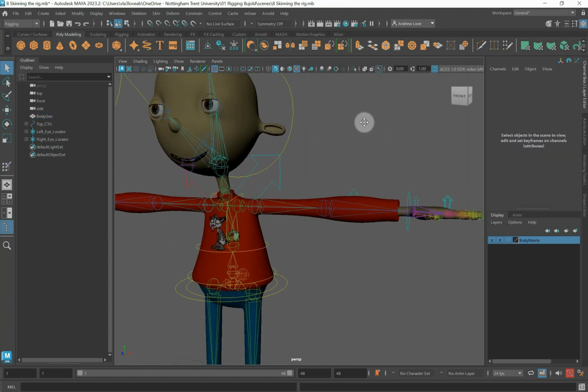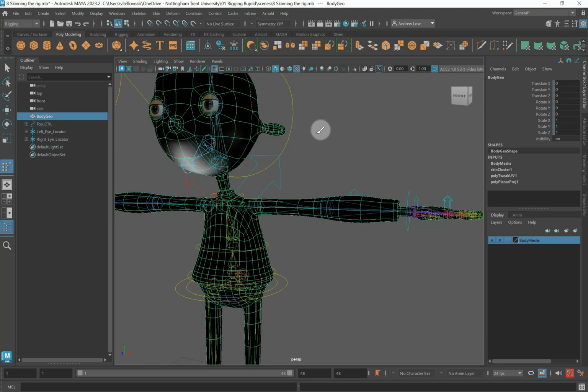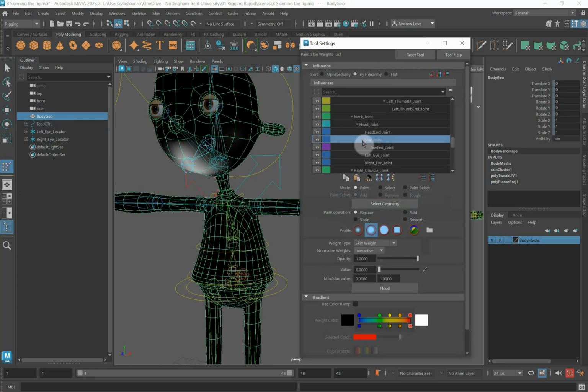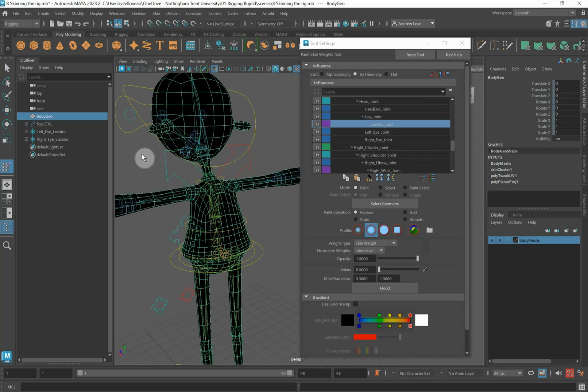So the influence of the jaw joint is just this, is that I just thought you could do that. And you see it's still influencing way too much. But that might be both the jaw and the jaw end, so I don't, with my tool settings, there they are. Jaw end, yeah. So jaw end wants to be 0. So jaw end, none of you, thank you very much. Jaw end, nothing, just the jaw joint. Boom.